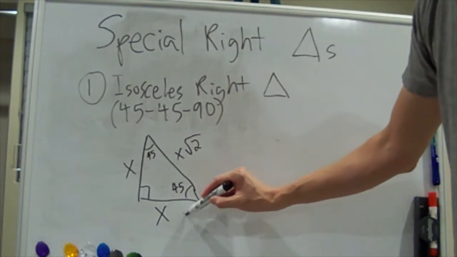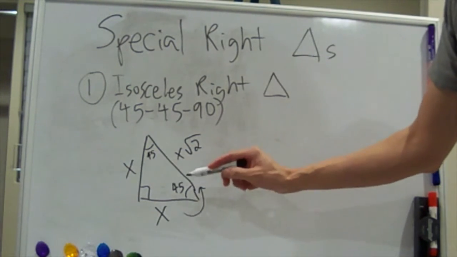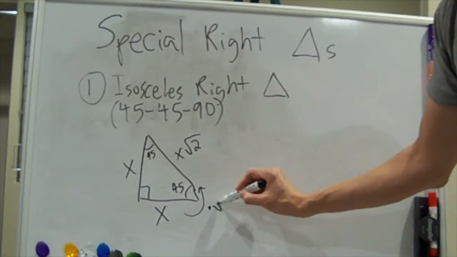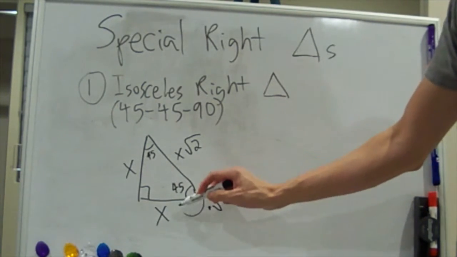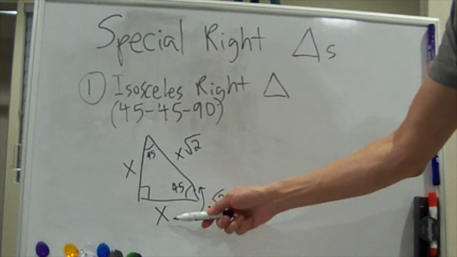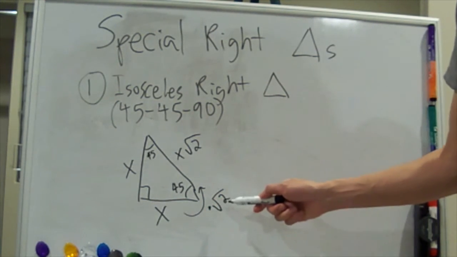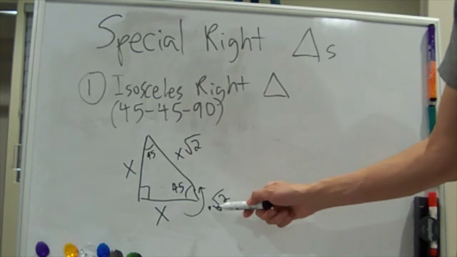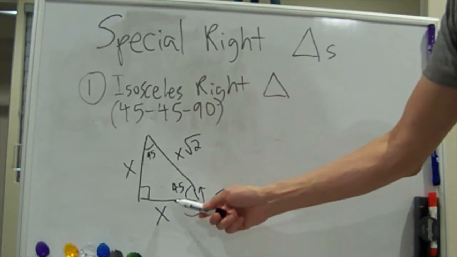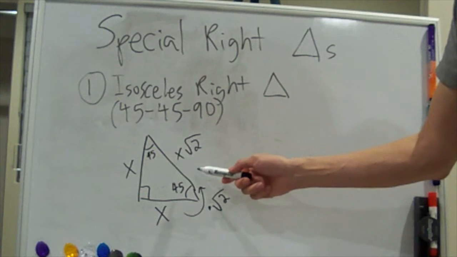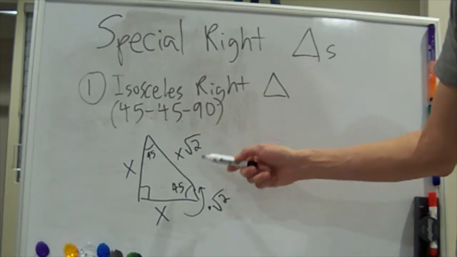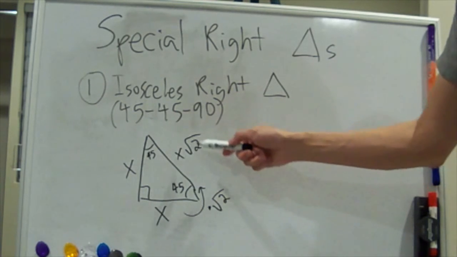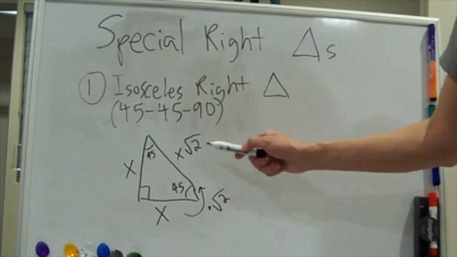Basically, if you know the leg and you want to get to the hypotenuse, all you do is multiply by rad 2. That's what this means, if this is x rad 2. You take whatever this number is and you multiply by rad 2, and that's what this is. And this dot means multiplication, okay? So if this side was 3, then the hypotenuse would be 3 rad 2. Why? Because we're taking the 3 and multiplying by rad 2, so we get 3 rad 2.